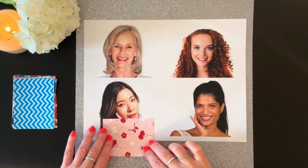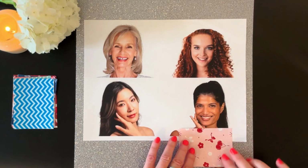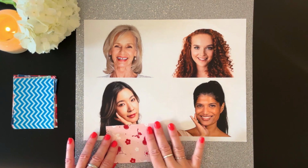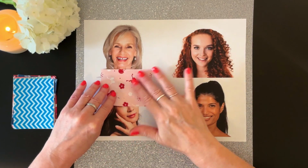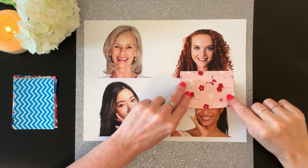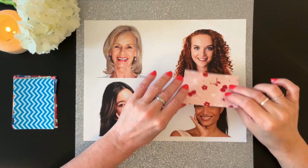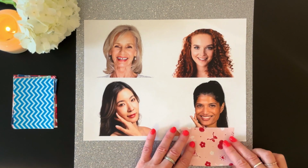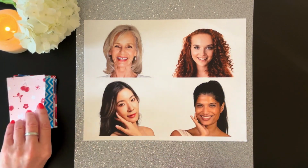So I think they could all wear it. It just would depend on, you know, if they like fun patterns like these, and also what it would be on. Like I said, PJs, pajamas, would be fun for this. But I would say the best probably looks the best on our student. And then our stay-at-home mom. But not bad on the other two ladies.